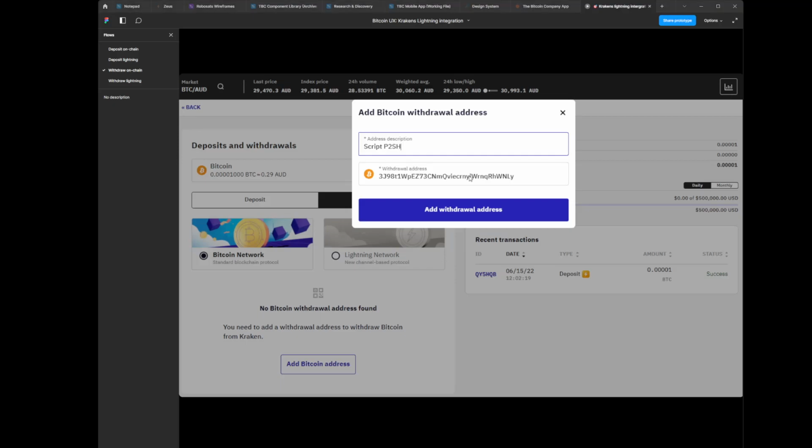Going across as well, a big thing that I would find beneficial here is if there's a camera option. I'm on a computer right now, like a desktop. A lot of people use laptops which have cameras. I have a webcam. It would be good if you had a camera option that you click here and you could just scan a QR code straight off your phone and import one rather than having to copy it and email it to yourself or however you communicate it to your device to paste it in. I know Kraken has the camera integration for KYC stuff because I did that before I did this. So you could just have a camera icon here that you click and it accesses your webcam, so you can quickly scan a QR code and import an address to make the flow a little bit quicker.